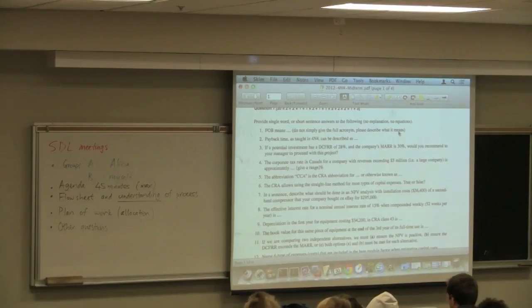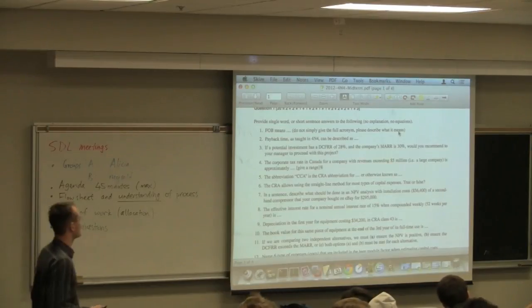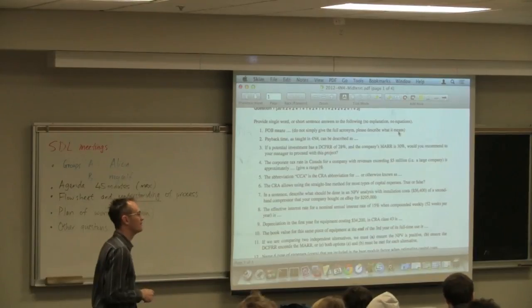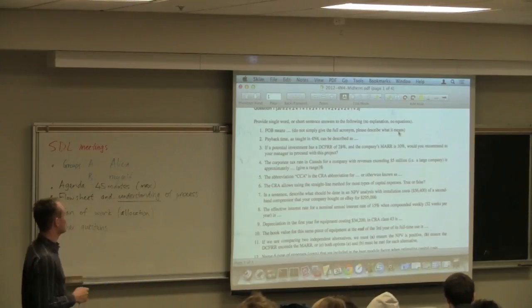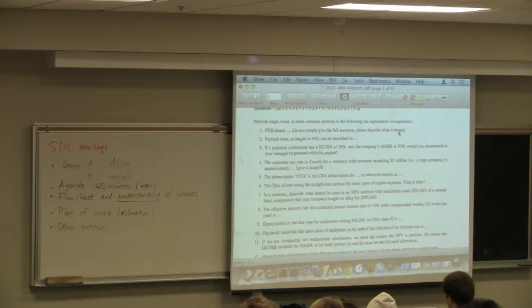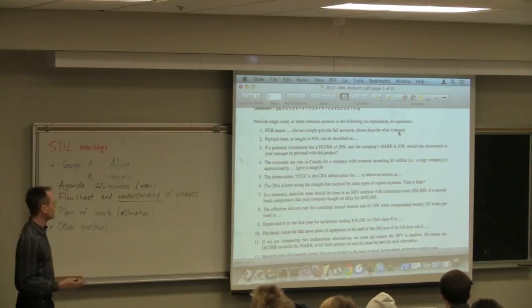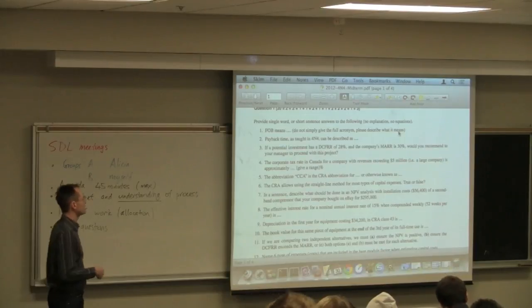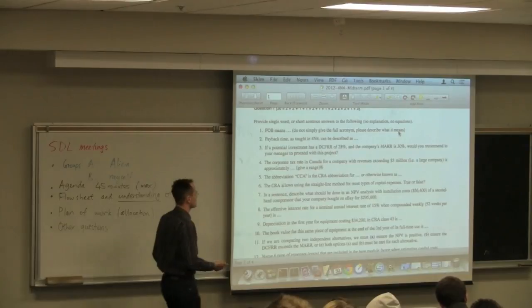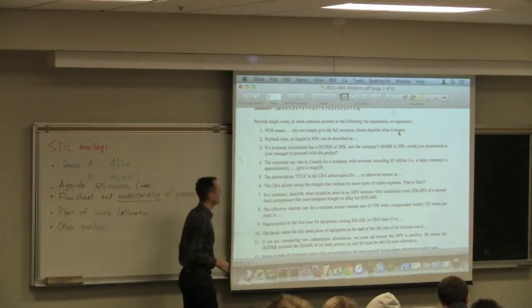CCA means, we covered this in class, but at the Canada Revenue Agency's website, Capital Cost Allowance. And that means simply depreciation. So the government likes to use messy words for something that we simply just call depreciation, of course. But if you're looking for this, and as I've asked you to bring to the exam, to bring the CCA classes with you, capital cost allowance.